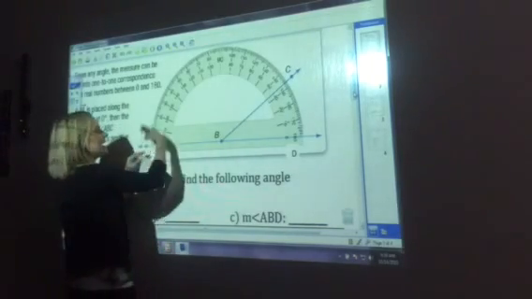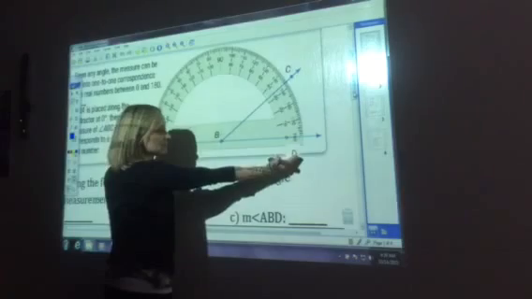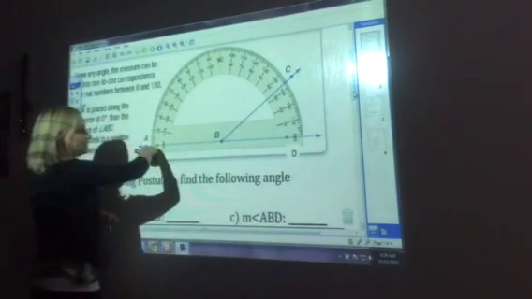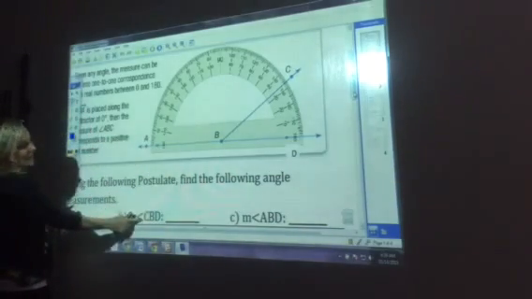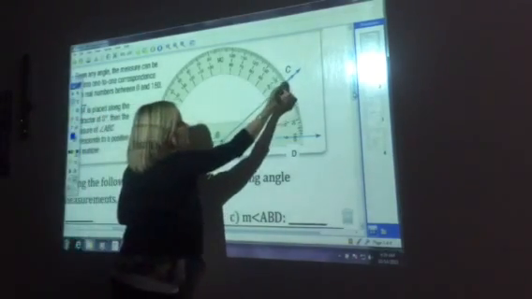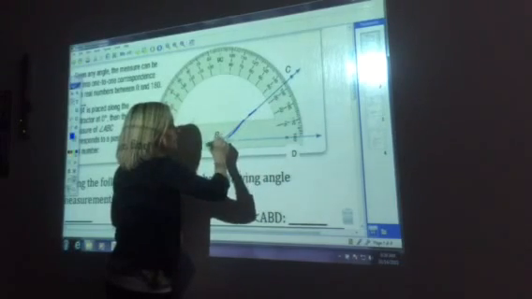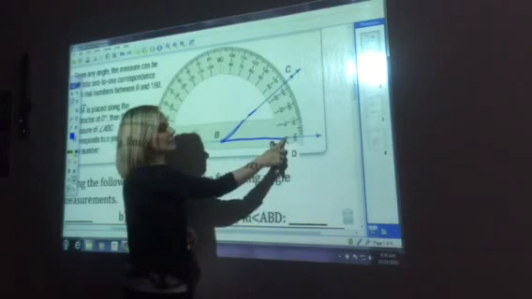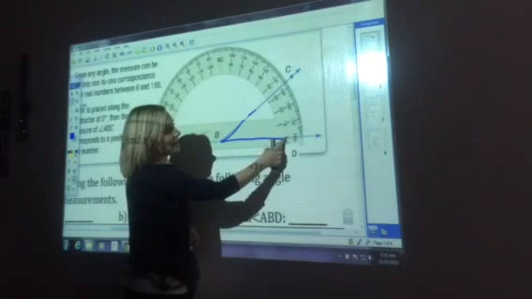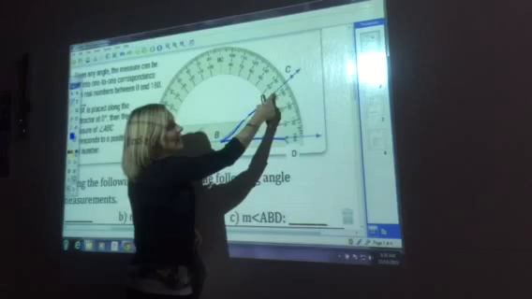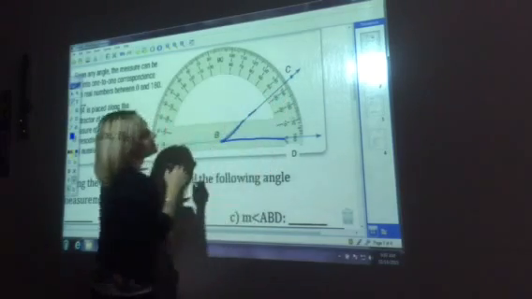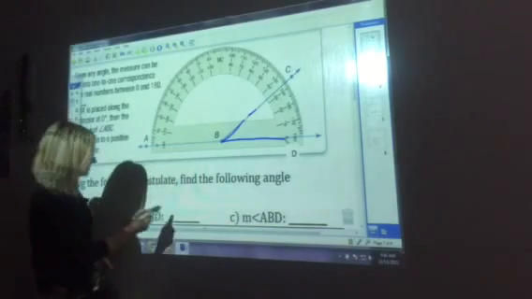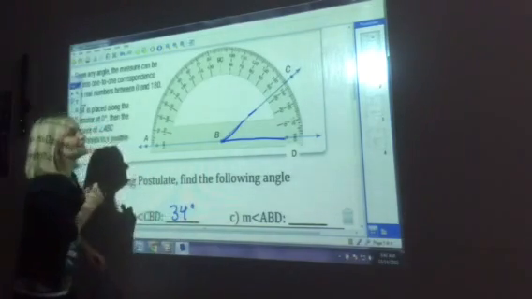Remember that on both sides it starts at 0 and goes to 180 left to right, but it also starts at 0 on the right hand side and goes all the way around to 180, okay? So if I were to find the measure of angle CBD, here's the angle that I'm talking about right here, okay? Starting at D, it's already at 0 if I look at my bottom number. Since it's at 0 on the right hand side, I'm going to stay with my bottom numbers, and when I come around to C, notice it hits it right at about 34 degrees. So we'll say 34 degrees. So that's how you would read it.